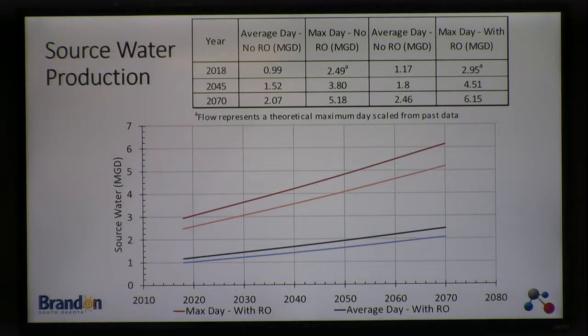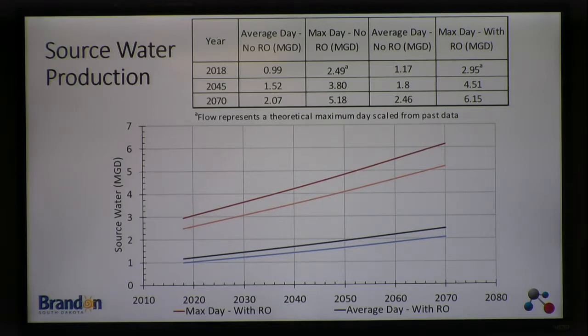The bottom pair of curves, this dark blue and light blue curve, represent the average day flow under two conditions of treatment. The lower light blue line represents an average day production based upon the same type of treatment that you have right now, where it's basically iron and manganese removal plus HMOs for a radionuclide removal. Whereas the darker blue line represents the water demand or the water supply necessary to support reverse osmosis treatment, to treat the water so that its hardness would be similar to surrounding communities.